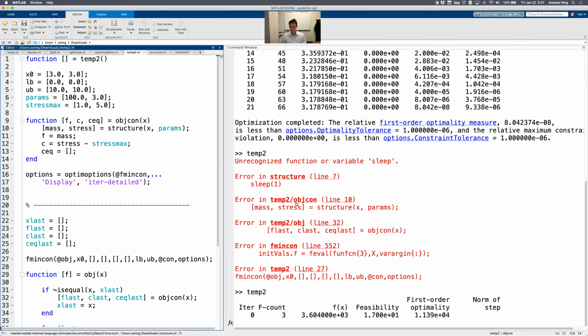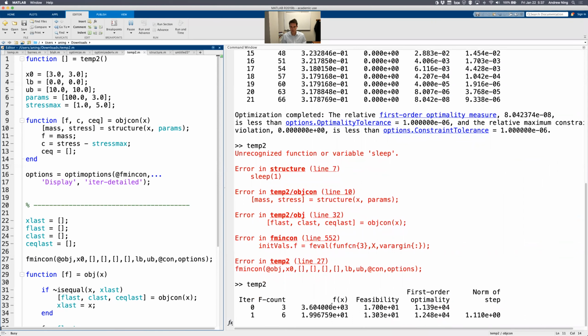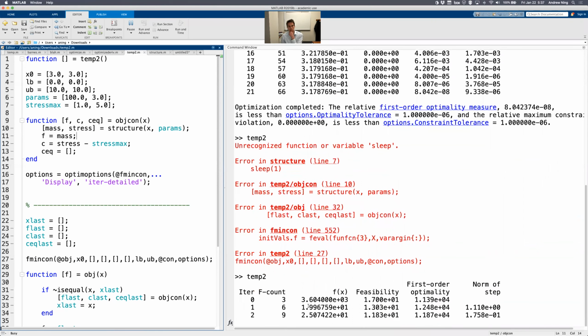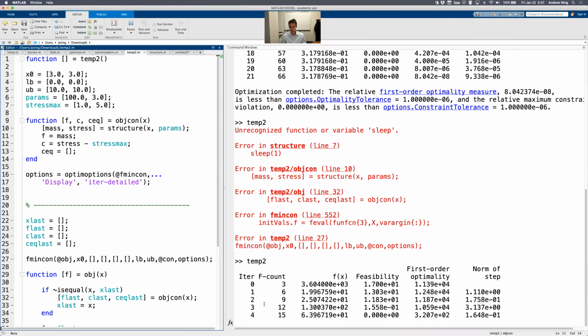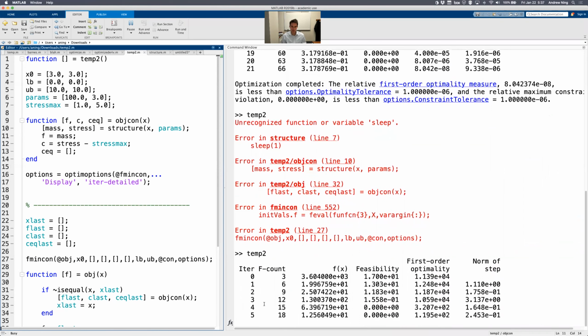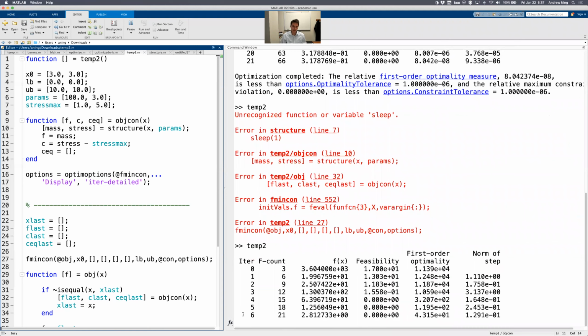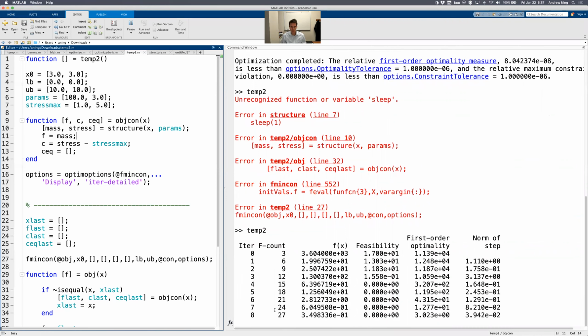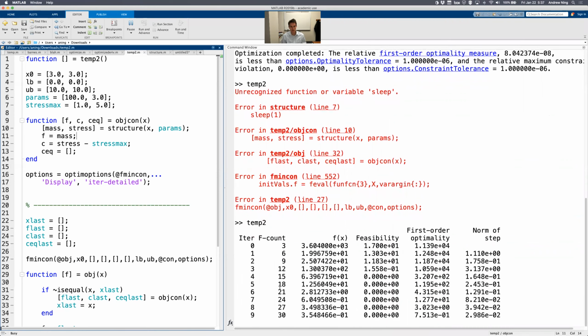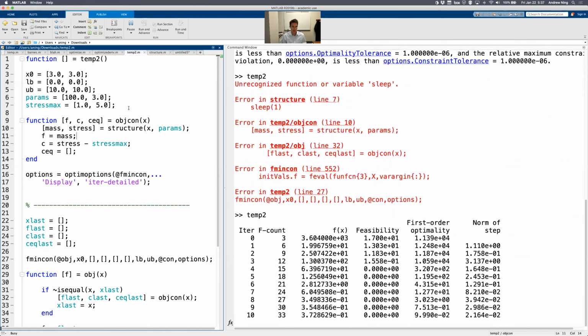So this is often what's going to happen when you're running your optimization. You're going to see things move by a little more slowly like this. This is why it helps to see this iter detailed so you can see if things are progressing all right. And maybe if things are going really poorly, you might have to quit and say, okay, something's wrong. So I'm seeing my number of iterations, for example, and each optimizer will, even if you change the algorithm, even in Matlab, you'll see different outputs. But iteration, this is the number of function calls. So this is how many times it's calling that structure function. Actually, more specifically, how many times it's calling this objcon function here.